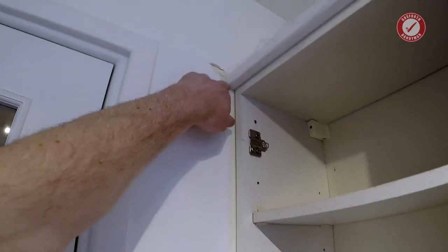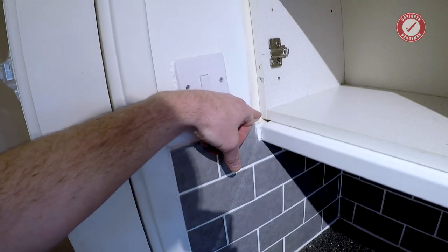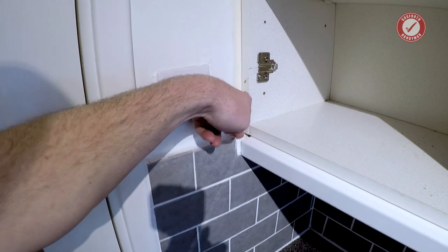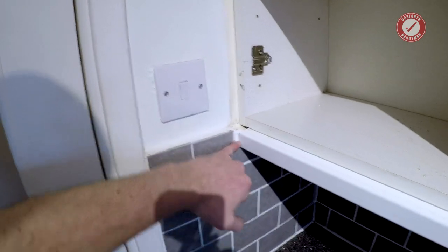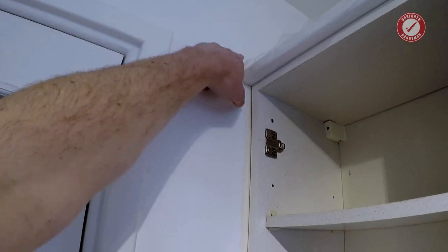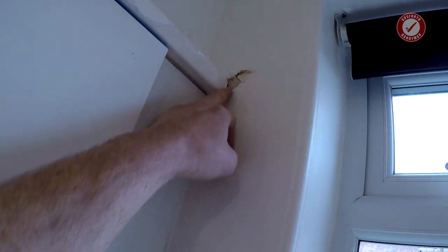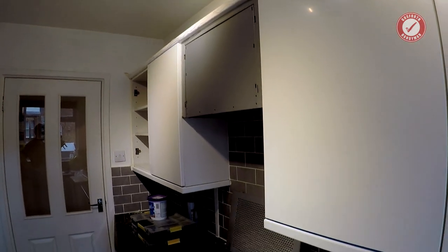So there's where the old cornice went up to, there's where the old pelmet went up to. I've just put a bit of backfill in there, which I put in last night because it was quite a big gap, and then that's going to get just a tile grout, which will match the tile grout that's already in. And then it's been plastered around the cornice. You can see it more over on this side. There's a big hole because it's been plastered after the kitchen was put in, so it's obviously quite an old kitchen that was in. Should look all right once it's all done. It should be a nice refresh.